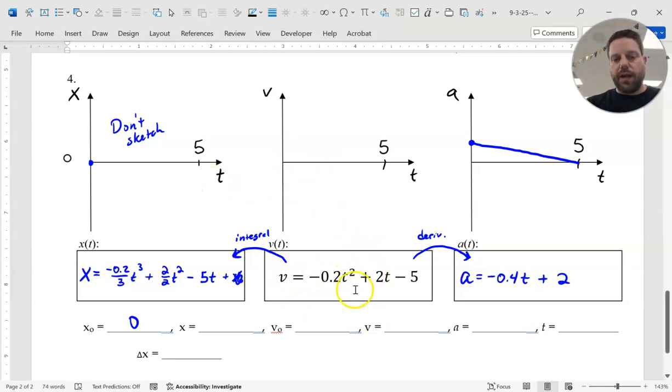I can sketch a parabola pretty easily, so I know for example, if I work backwards, the y-intercept is negative 5. I know it's going to have a positive tilt based on that number in front of t being positive, and it's going to be concave down. So this should end up reaching a vertex right here, because then I know that corresponds to an acceleration value of 0.